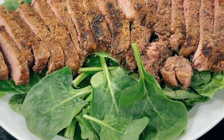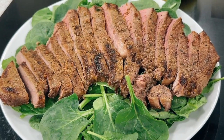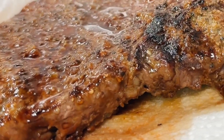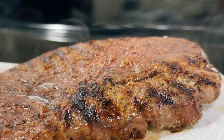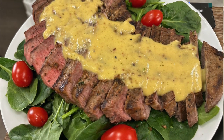The steak is laying on a bed of baby spinach, which actually greens increase your nutrient absorption. So when you pair beef with baby spinach or any other lettuce, it increases your nutrient absorption of all those good things. And then we have some tomatoes, and you can put some red onions and some hard-boiled eggs on there. That goes really well with our salad dressing that I'm about to prepare for you.